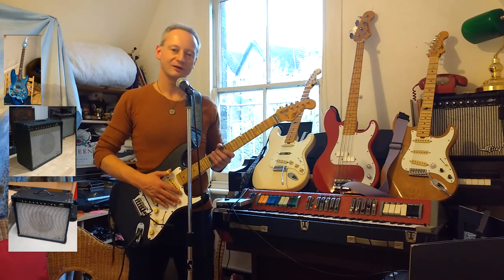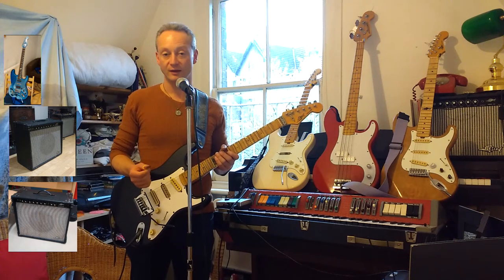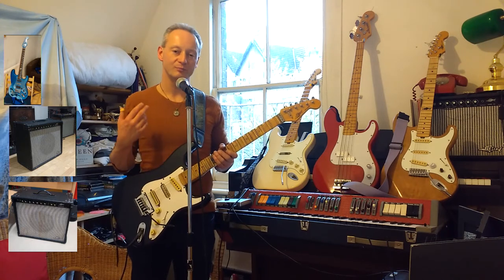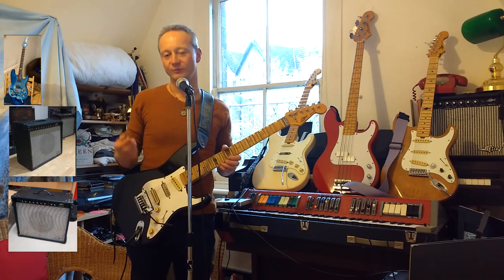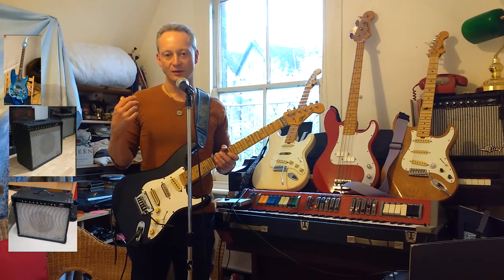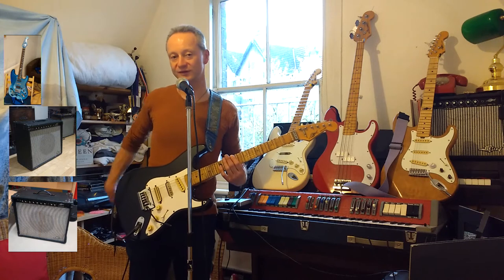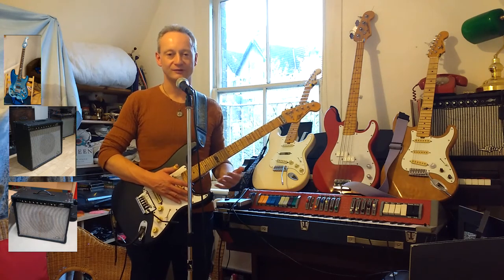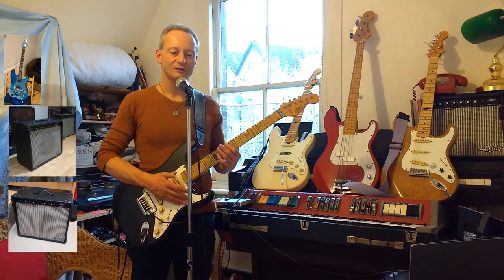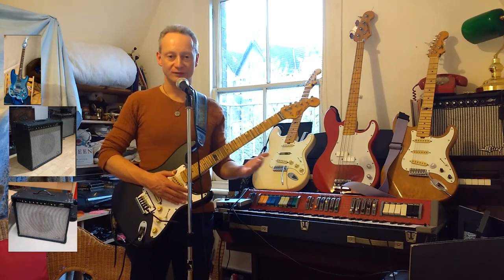And later, as far as I can tell, they changed their manufacturing process. Now, they may have kept the factories in Korea, but they definitely changed the quality. I don't have any of this third generation Marlin, so I'm basing this largely on my observations of the subsequent guitars that Hohner rebranded to Rockwood. These Rockwood guitars almost certainly came out of the same factories, because the Marlin amplifiers, one up there and there's one down there, the big 50, continued identically to how they were with the Marlin badge. They just took the Marlin badges off and stuck Rockwood badges on them instead. So I'm fairly certain they kept the same factories for output, but the quality control went through the toilet, as far as I can tell, with these last generation Marlins.